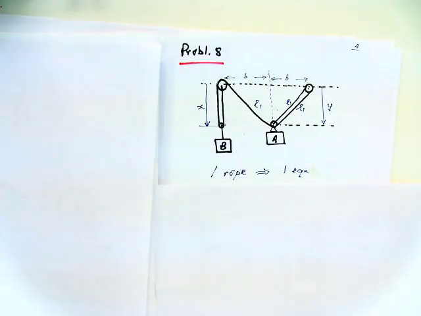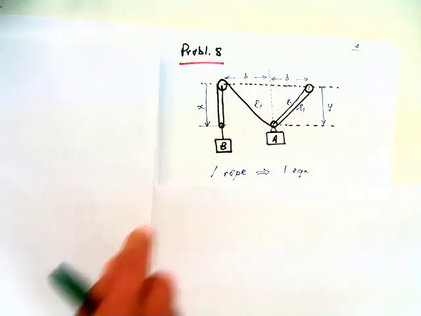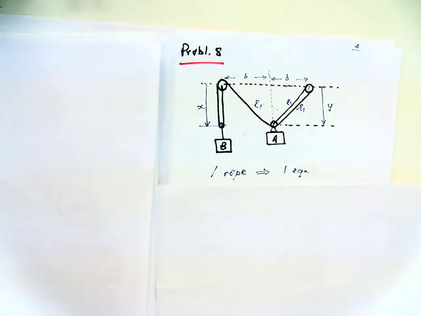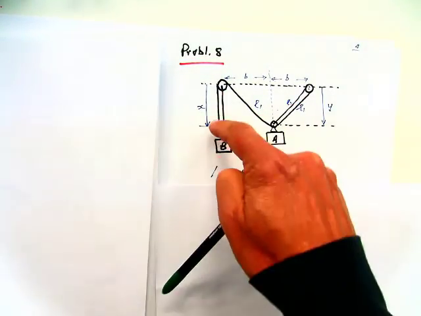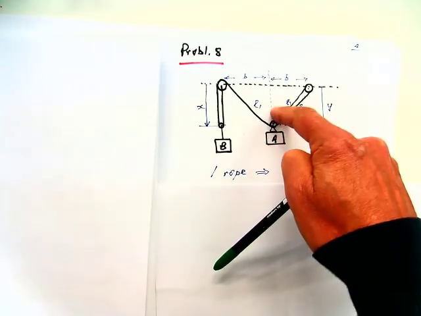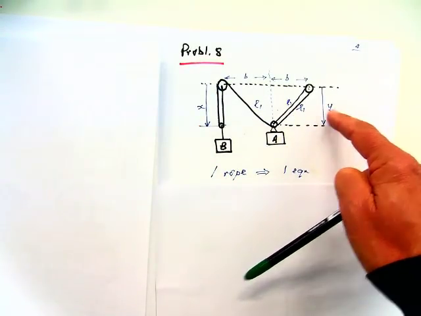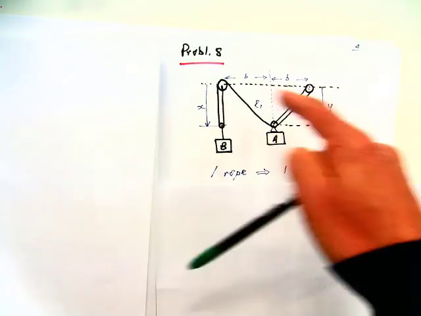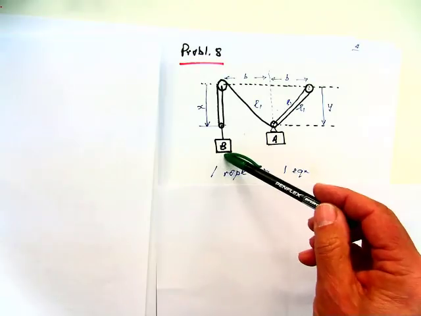Okay, what do they give you in this case? They give you the X and the Y. And from the drawing, it looks like X and Y are the same height, but once again, when this one moves down, that one's going to move up. So you can't take this as X and that as X. It's got to be different from each other. This pulley could just as well have been somewhere down here.